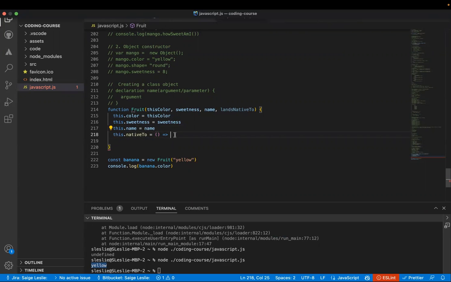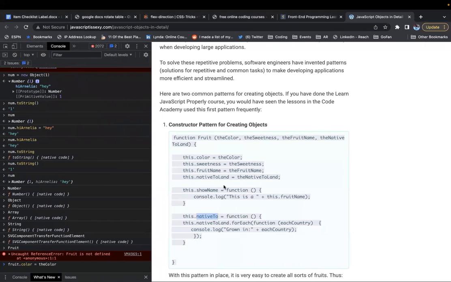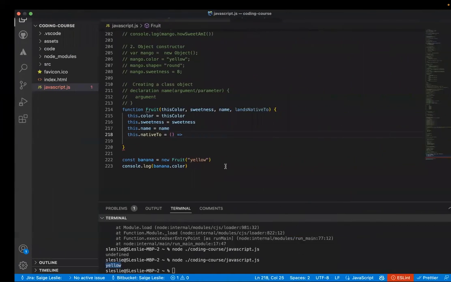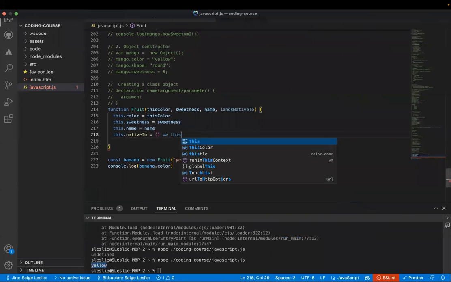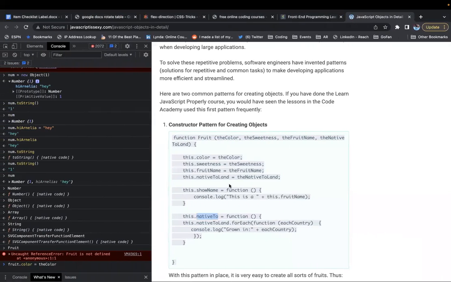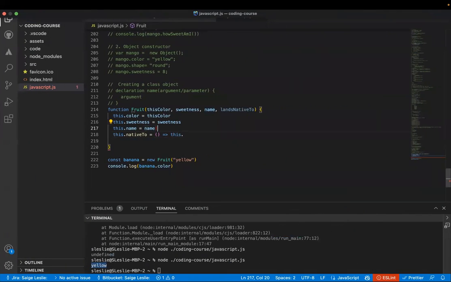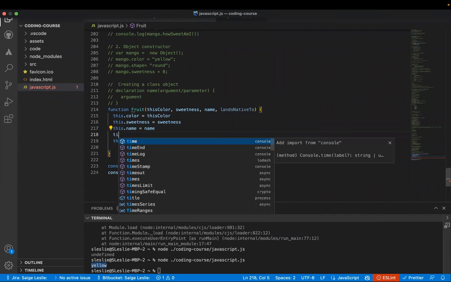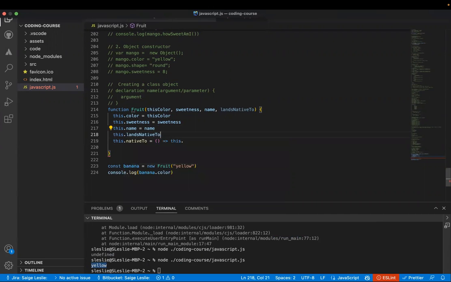This dot native 2 is going to be a function that returns this dot lands as native 2, and then for each. We gotta assign that. All right, so we gotta also assign this dot lands native 2 to equal this value.